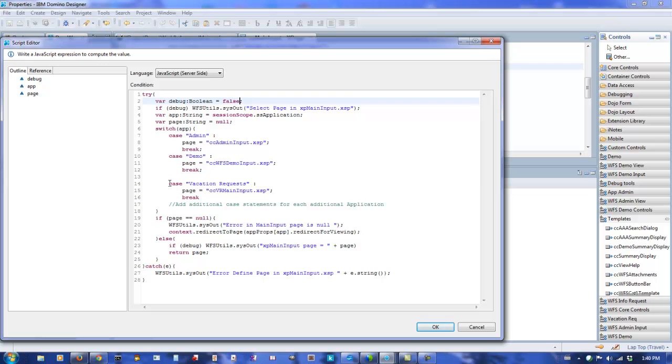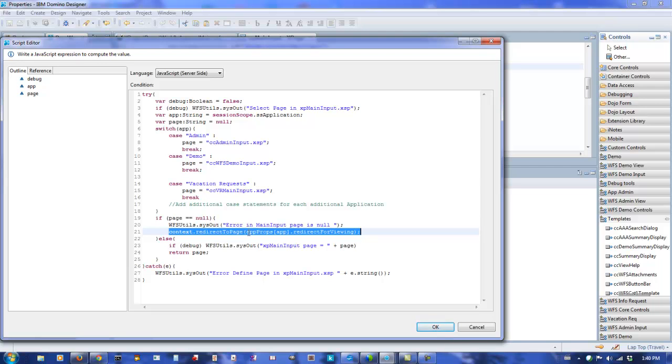So again, if the application is vacation requests, it's going to use the VR main input that we created a little while ago and display it, and then come back down here, and now that it knows that, it can display the correct page, and then it will get at the page and redirect to it properly.